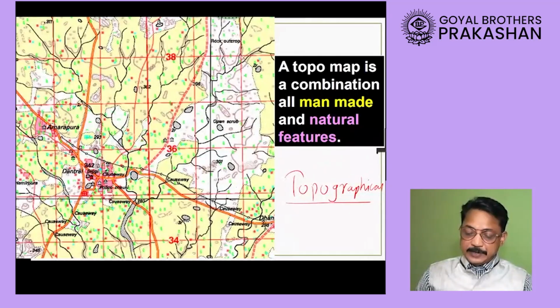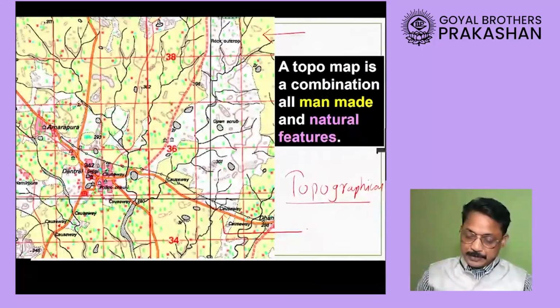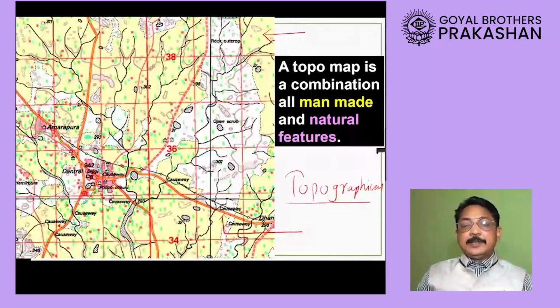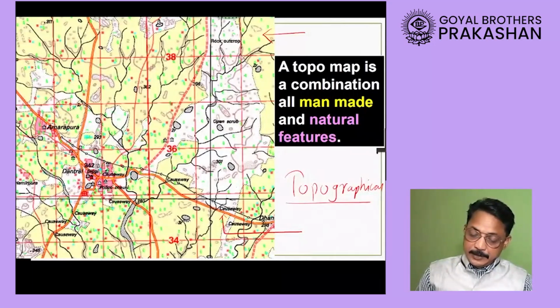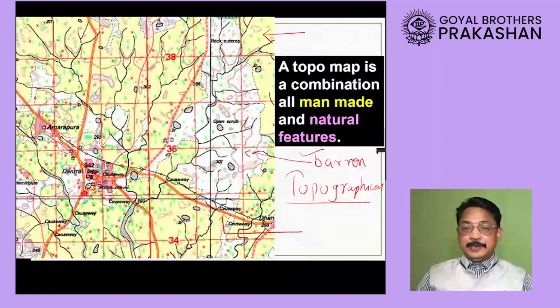In this map, you can see some colors used, like yellow color. Then there are some double yellowish lines. So in a map, dear students, a yellow color will be agriculture. Now agriculture is a man-made feature. The road shown here, this yellow colored line, is a man-made feature. Then you can see here some white color patches, that is barren land. Now you know barren land is a natural feature.